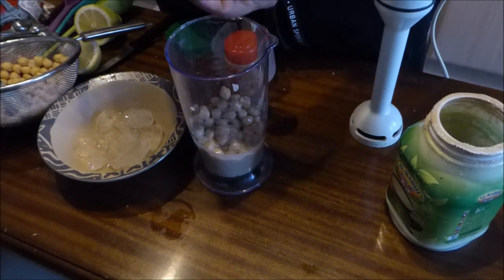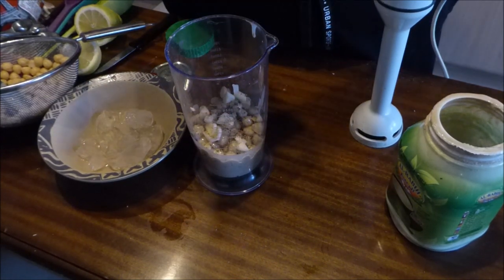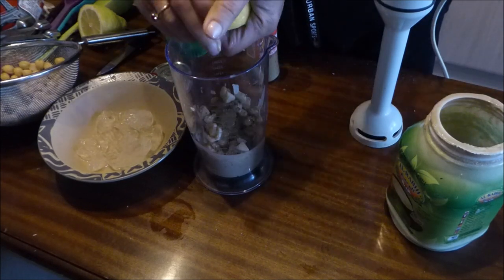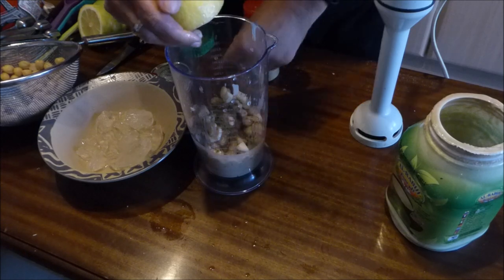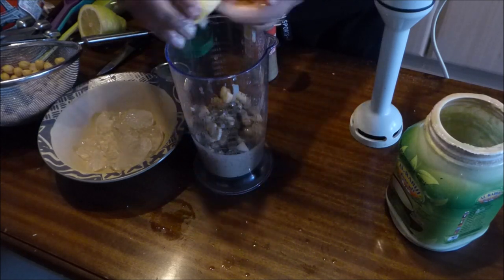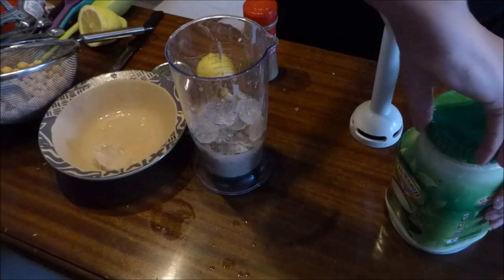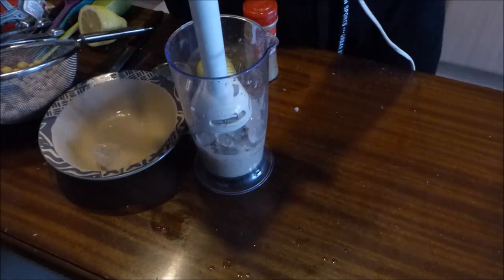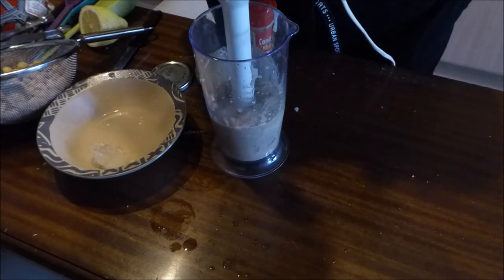Lunch was vegan shawarma with hummus. Here I'm making hummus. I add crushed ice to it, which for some reason makes it creamy. I don't know why. Somebody told me about it and I tried it and it works. The hummus looks very liquid, but it firms up once I chill it in the fridge for about 2 hours.